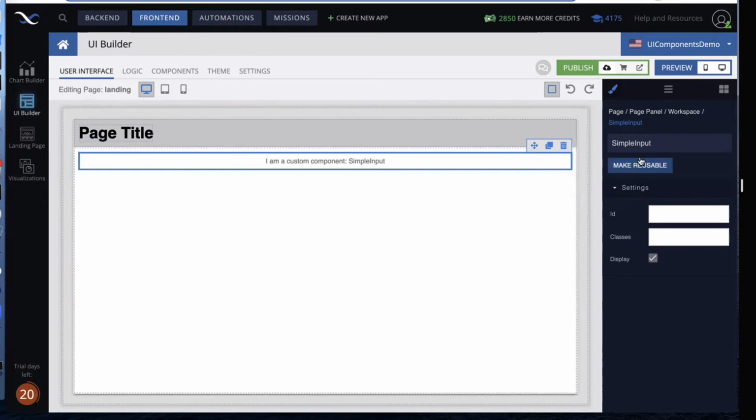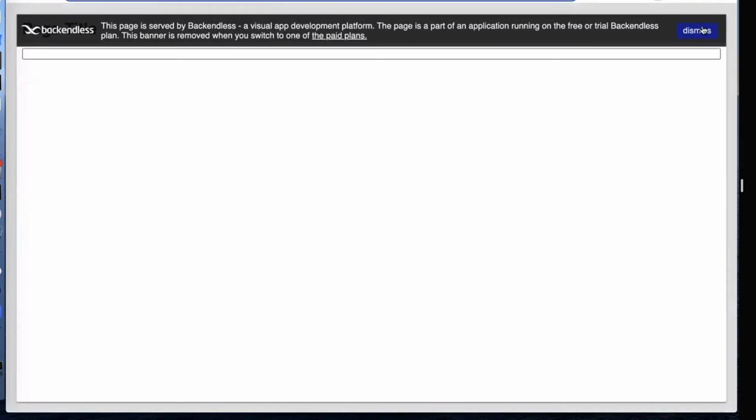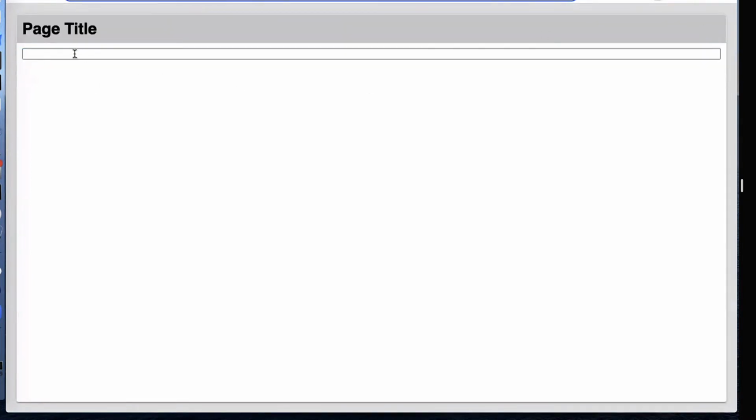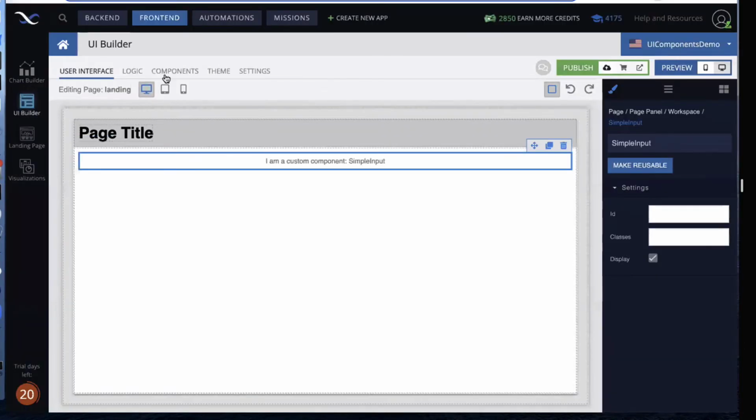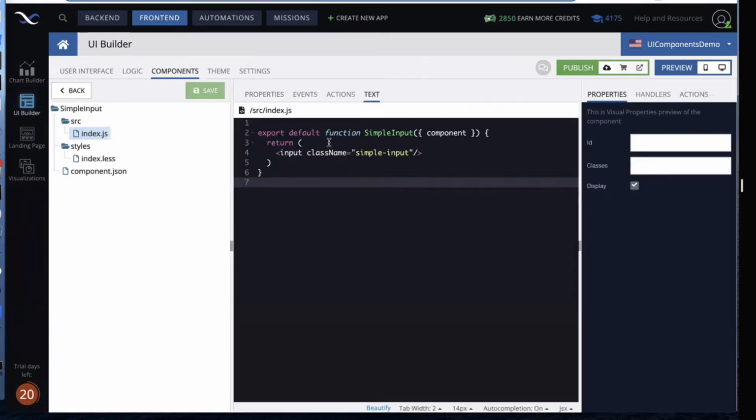Okay, we placed the custom input component on the page, and let's take a look at how it looks in preview mode. Okay, we can see a simple input. But it doesn't look good, so let's decorate it using styles.